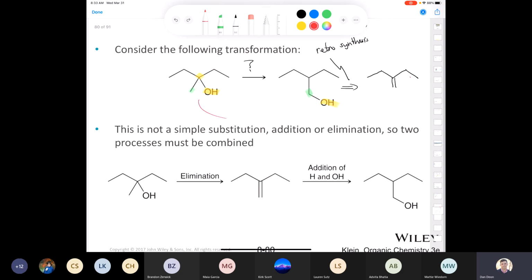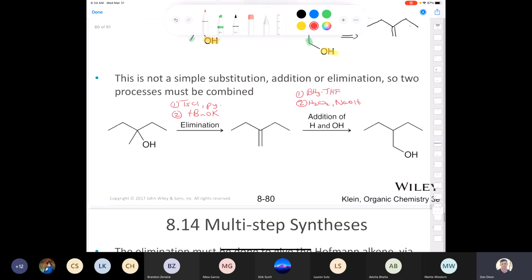Is there a way I can make that alkene from that alcohol? Well, sure there is, right? If I was to convert that alcohol into a good leaving group using tosyl chloride, or TsCl, and pyridine, then I'd convert this to the tosylate. And then I could do an elimination to make the Hofmann alkene. So I would use a bulky base like potassium t-butoxide that would give me that alkene. And then in the next step, I would treat it with borane and THF in the first step, and hydrogen peroxide and sodium hydroxide in the next step, right?